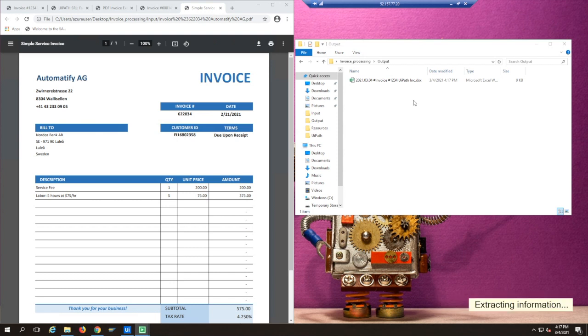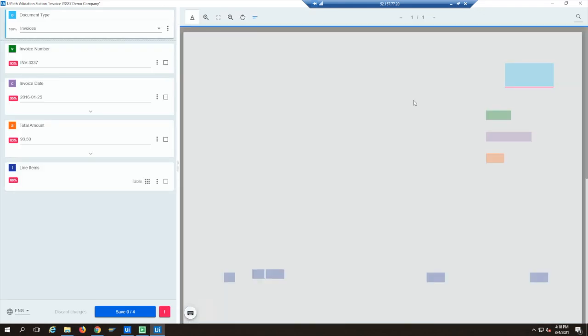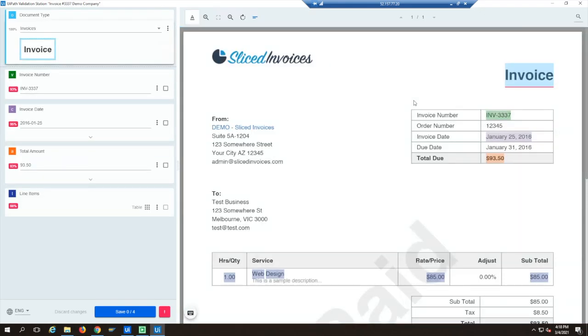So you notice in the bottom right corner, it said at one point document classified as invoice. That is because in your document processing pipeline, you might have different kinds of documents, such as remittance advices or bank statements or purchase orders. So it needs to identify which kind of document is being processed in order to apply the proper rules.